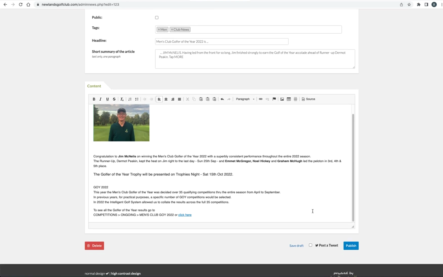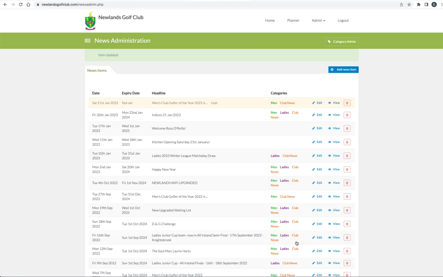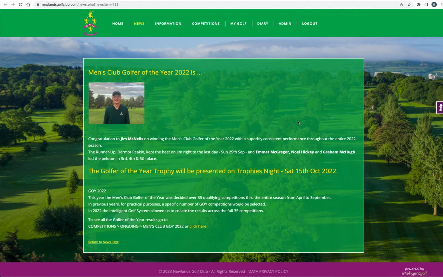At any point in the exercise, we can scroll down to the bottom of a news item and choose Save Draft. By clicking on Save Draft, it saves the work so far to allow us to go away and do something else and come back, or else just make sure we're saving as we go. And here is our draft document at the top. When we go and visit it here, we can go back to edit it, or we can choose to view it. And if we click View, it will show us what it looks like on the web.